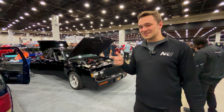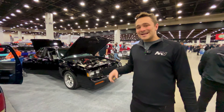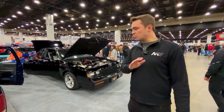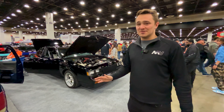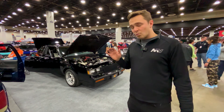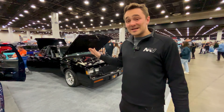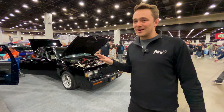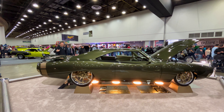While V8s were the biggest thing in the '60s and '70s — and obviously still today — in the 1980s, the Buick Grand National with the turbo V6 whooped on everything bone stock. And when you modified them — put a bigger turbo on it, bigger intercoolers — these things are wicked fast, and still are today. They are seriously collectible. The best-looking G-body in my opinion — these will always be great collector cars.